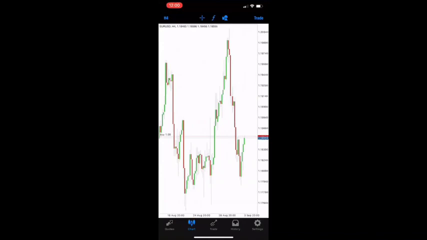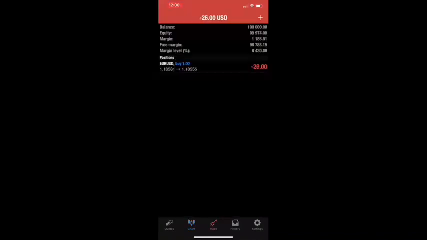So let's go ahead and go to the trade button at the bottom. As you can see, we're negative 20 something dollars right now. This right here is where you monitor your positions within the market. Now if you look at the very top, you can see our balance is still $100,000. The equity is what your balance will be if we decide to close this trade right now. So whether you're positive or negative, your balance will not change until you close your position.